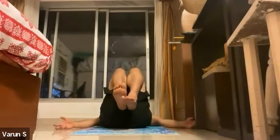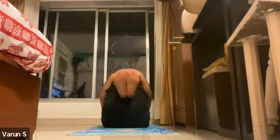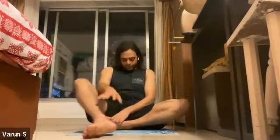Slowly hugging the knees in and rocking the body. And then lie down in Shavasana. Lie down in Shavasana, close your eyes and fully relax.